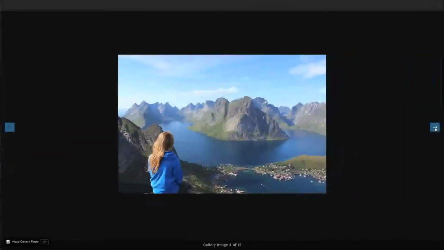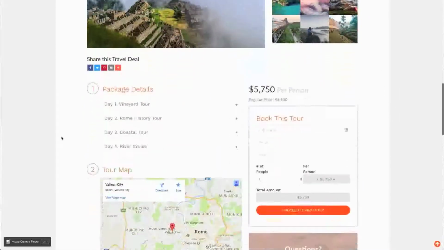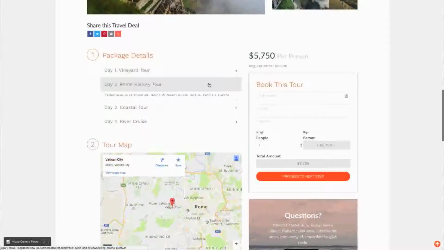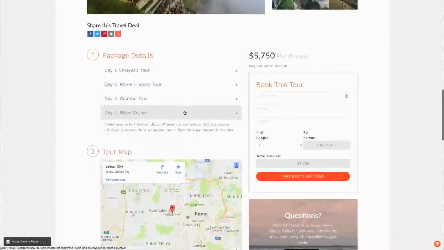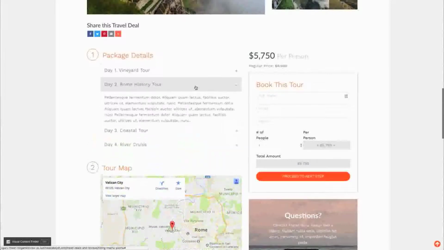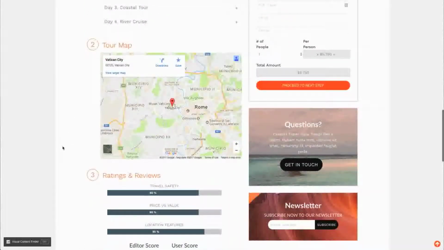Still have a nice photo grid. When you open that up, we get a nice slideshow, a light box. And we have the sharing here again, and then we have a new section here, so package details. I believe there's up to 6 possible options here, and if you don't do 5 and 6, it just doesn't show them. So you can make this work how you like. Nice accordion view. Place to just embed a map, so you'd copy and paste the embed code from Google and drop it in here.